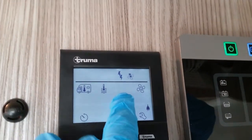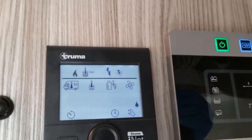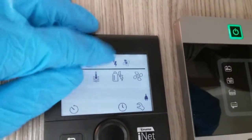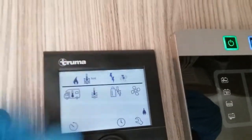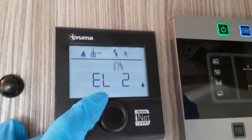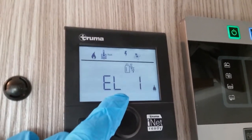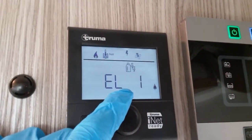Next we have power source selection. So at the moment, to do heating and hot water, I'm using mains electricity at 2 kilowatts, indicated by the two little lightning strikes here. If I rotate, I can lower the power consumption to 1 kilowatt. Very handy if we're on a low amp site to try and avoid tripping.